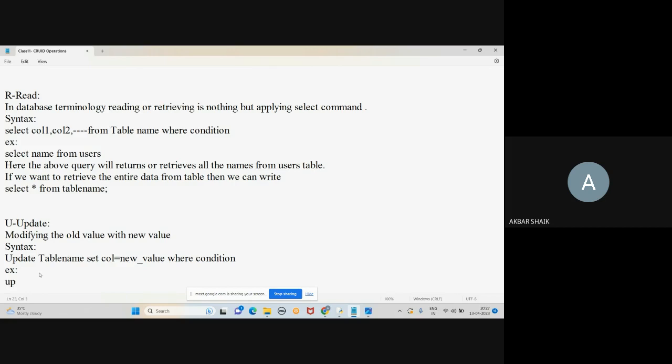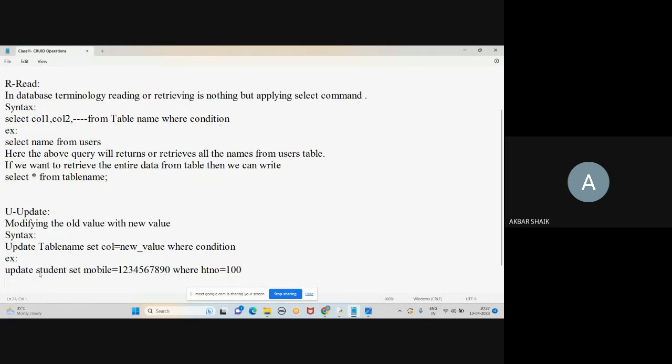So here: update student set mobile equals to, I'll give some mobile number here, where hall ticket number is equals to 100.